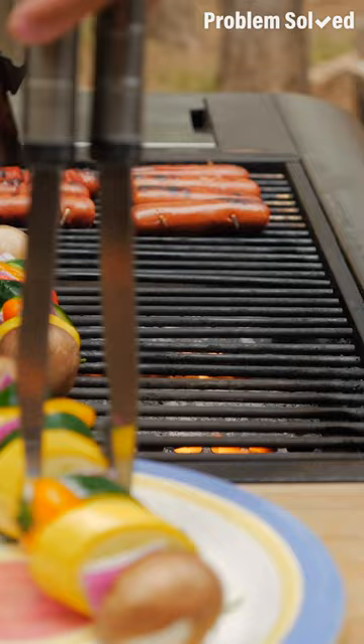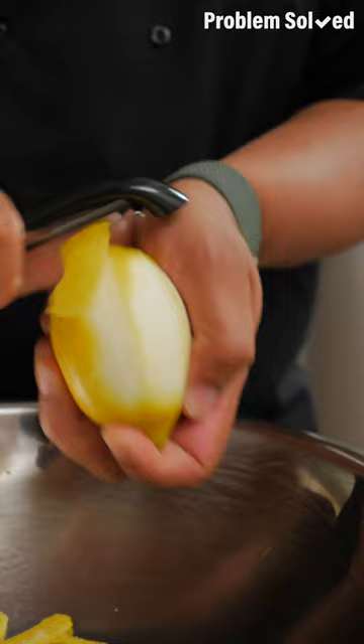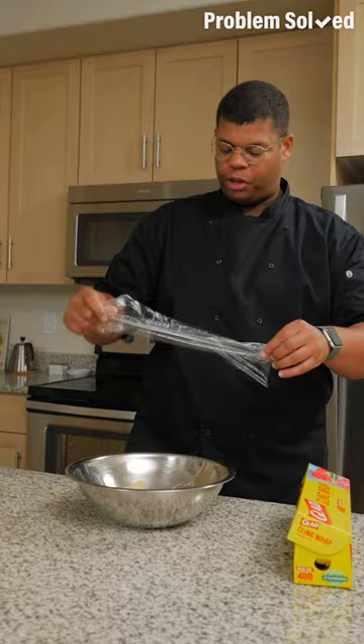Here's how to make the best lemonade at home. The secret is all in the lemon peel. Just use a vegetable peeler and get that peel right off — all those oils in the peel will give you an incredible burst of lemon flavor. Try to mostly get the peel, but if there's a little bit of the pith, that's okay. Now add sugar to the lemon peels, mix it up, and that sugar will absorb all those lemon oils. Let this sit for a few hours or overnight.